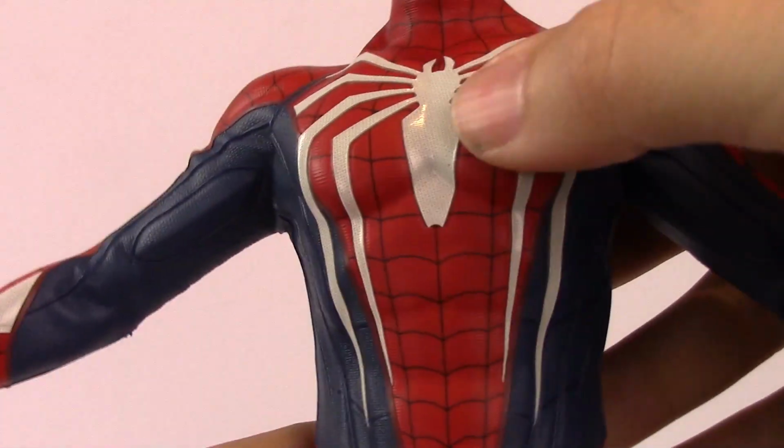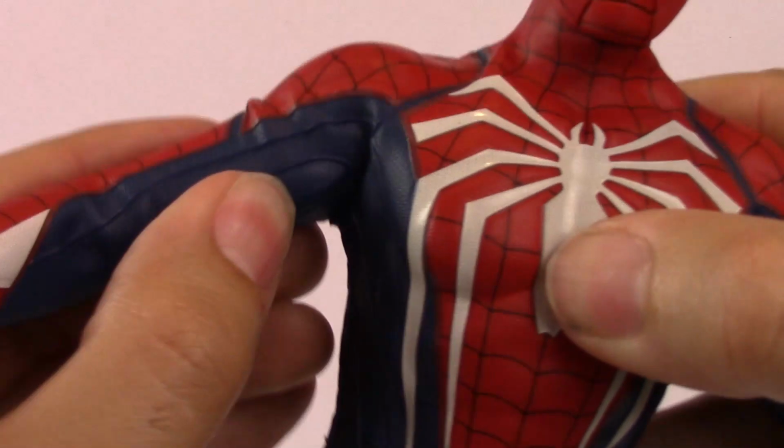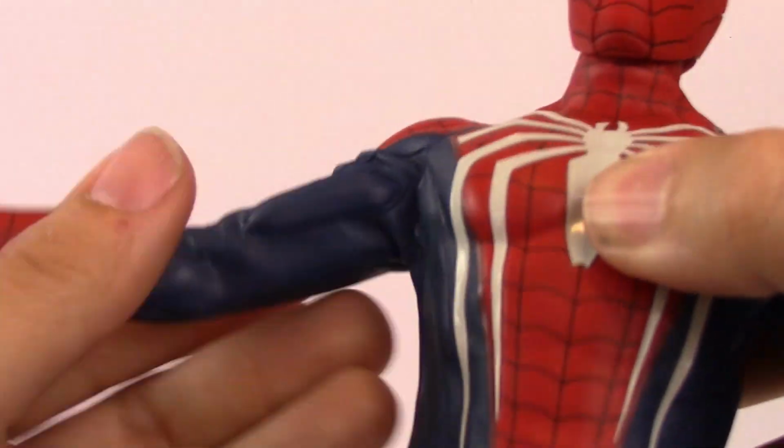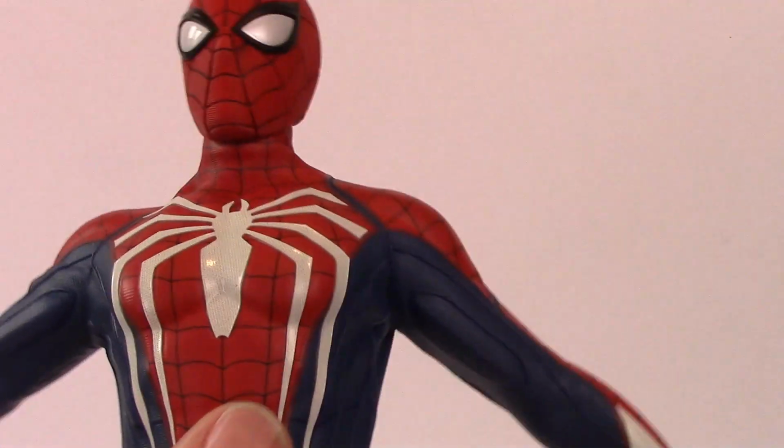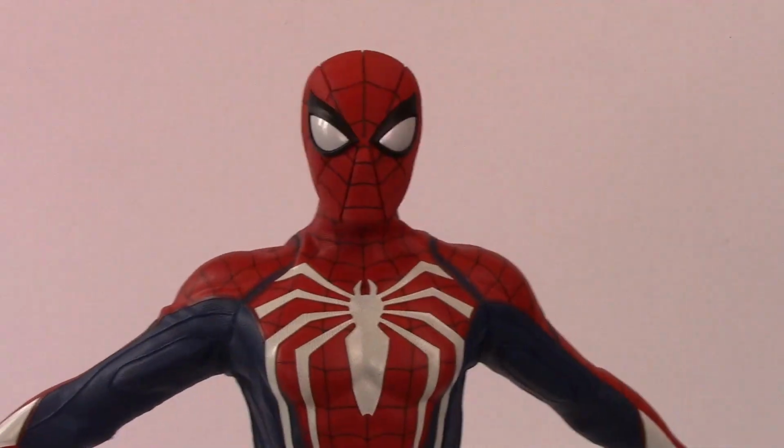You can feel it. There's padding all the way around his chest there, padded around his arms. I don't know whether it gives him a bit more protection perhaps, or makes the figure look a bit more bulky perhaps. But there we go, yeah, there's a close look at the figure.